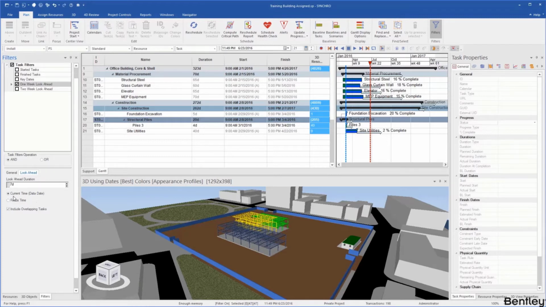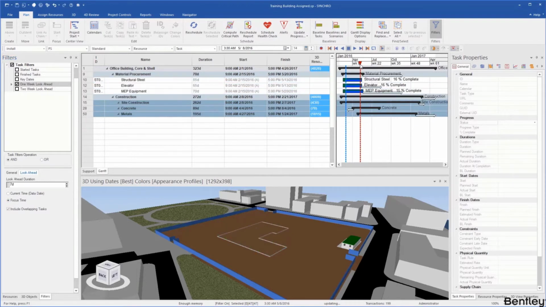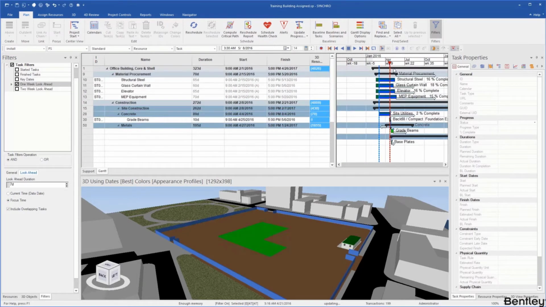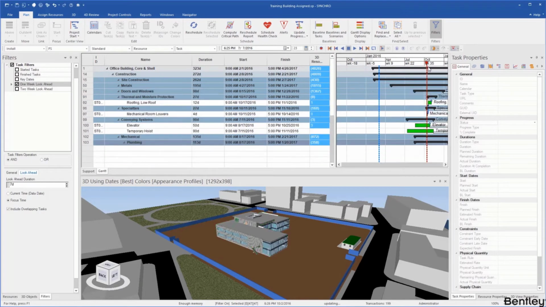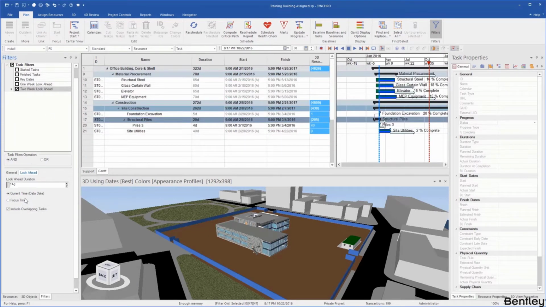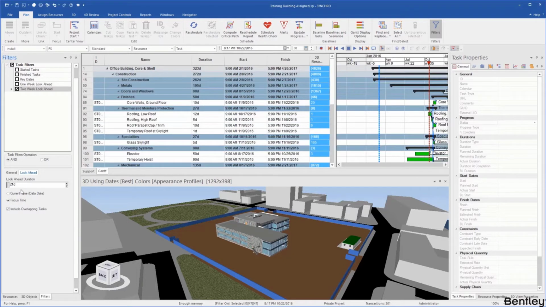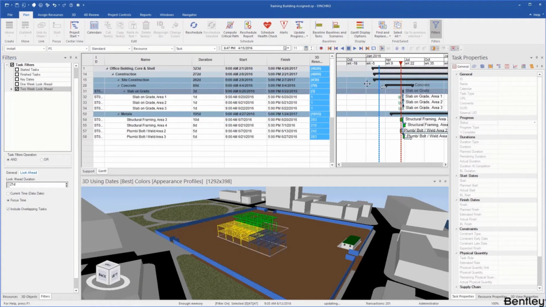Right now it is set to current time data date, so it's doing a 2 week look ahead of the data date. I can change this to my focus time. And as you can see, as I move through my schedule with my focus time, it's giving me a look ahead of 1 week. If I wanted to make that a 2 week look ahead, I could use my 2 week, and I could even change the number here if I wanted a 3 week look ahead. I could change it to 21 days. Again, change my focus time, and now I have a 21 day look ahead.